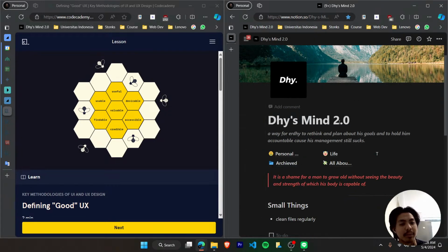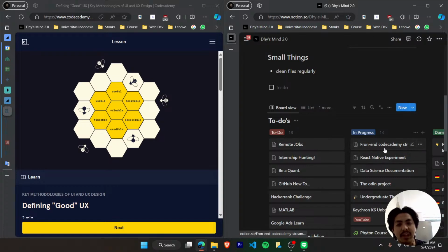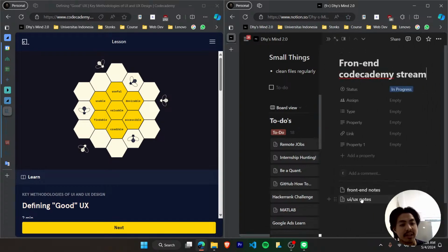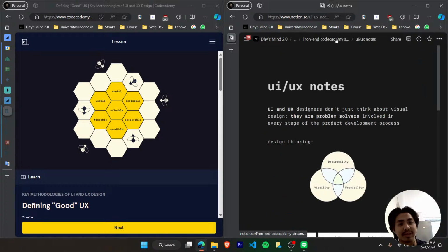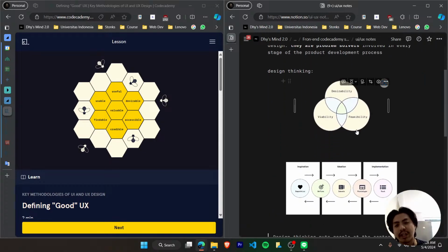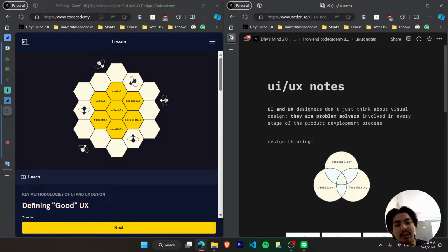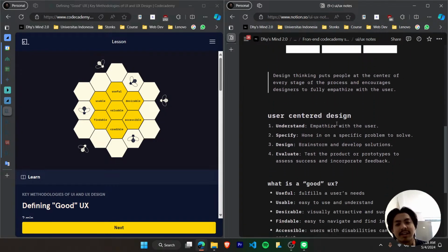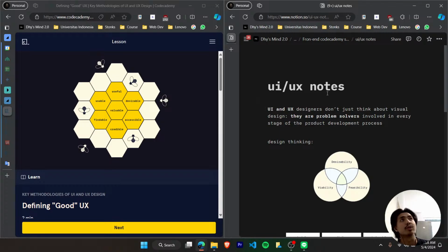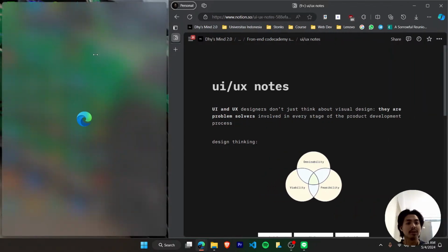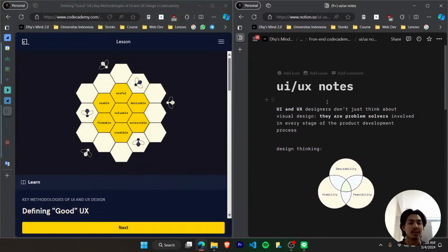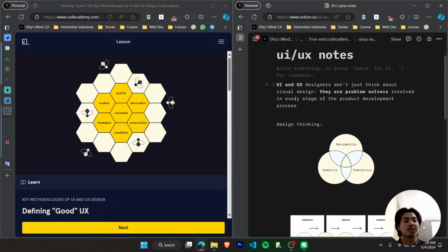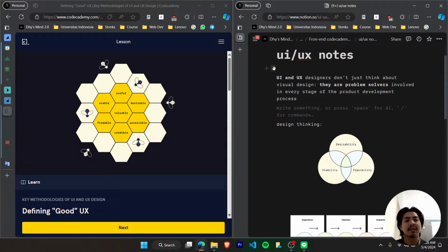Again, a totally bad example, but I think it's very useful because I use it almost every day, even though sometimes I just forgot to check ticks and everything. It's desirable because the design is pretty and it's accessible. I can use it on my phone, I can use it here and on the web, and it's responsive as well, no matter the screen sizes.